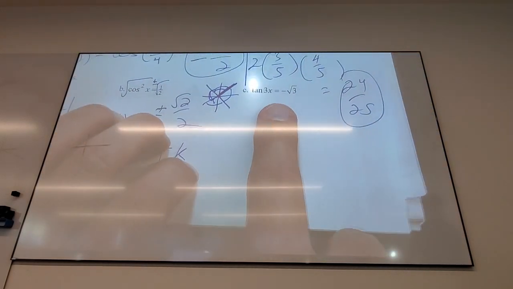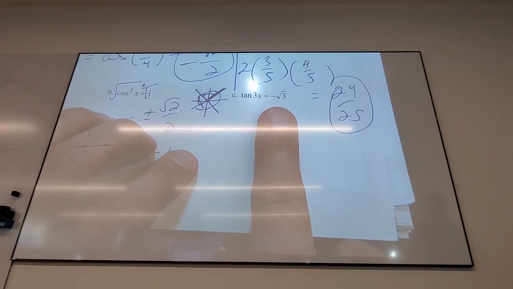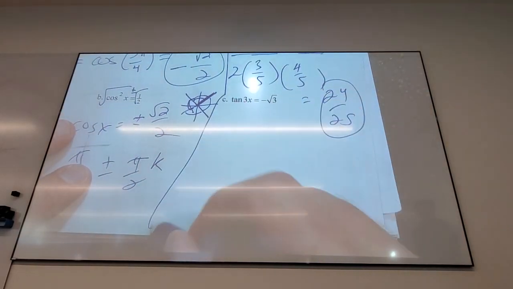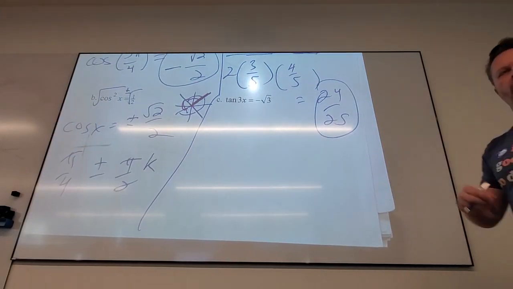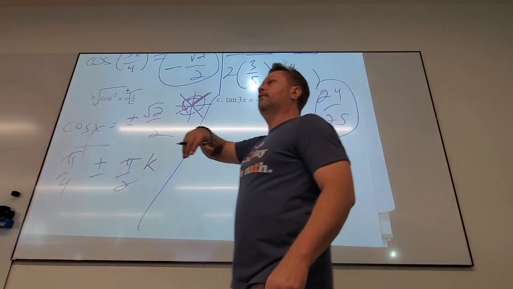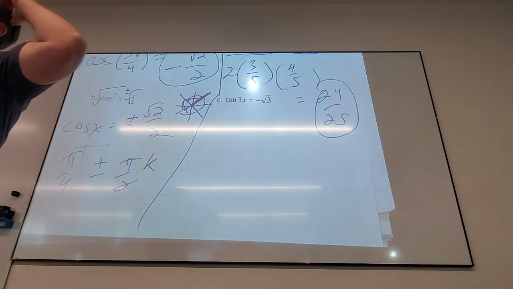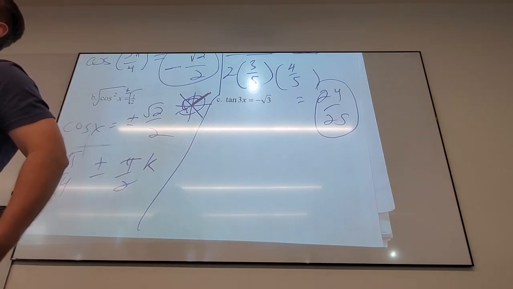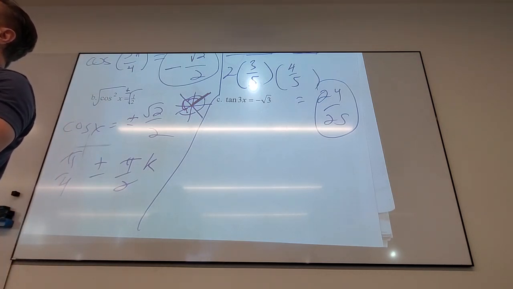Okay, coming back here. What's one little thing in this problem that's going to throw us off? 3x. Yeah, the angle is triple something. The first step, you don't care about that. 3x is an angle. I'm going to solve for it first. The tangent of what is negative rad 3? So first off, what quadrants are we living in?